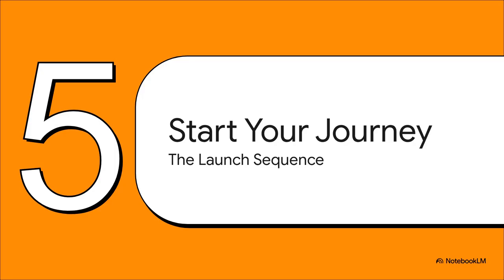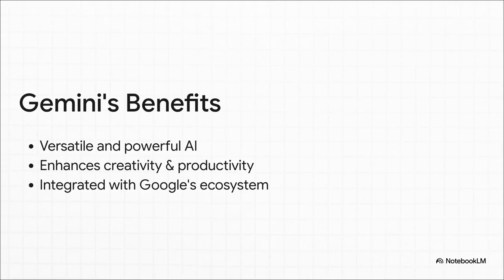So, we've toured the dashboard, we've picked our engine, we've learned how to talk to it, and we've unlocked the superpowers. Now it's time to put it all together and get you ready for your own journey. So let's wrap this up. The key thing to remember is that Gemini isn't just one thing. It's a super versatile and powerful co-pilot, designed from the ground up to be a massive booster for your creativity and your productivity. And because it's so deeply woven into Google's ecosystem, its capabilities are just going to keep on growing.